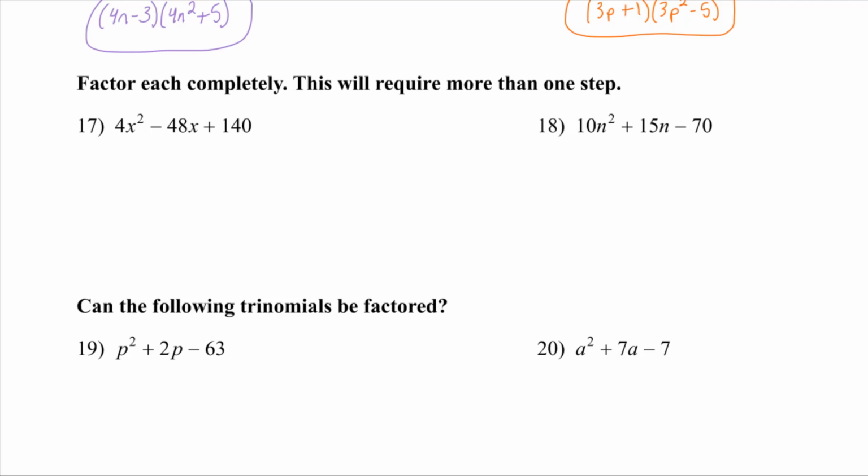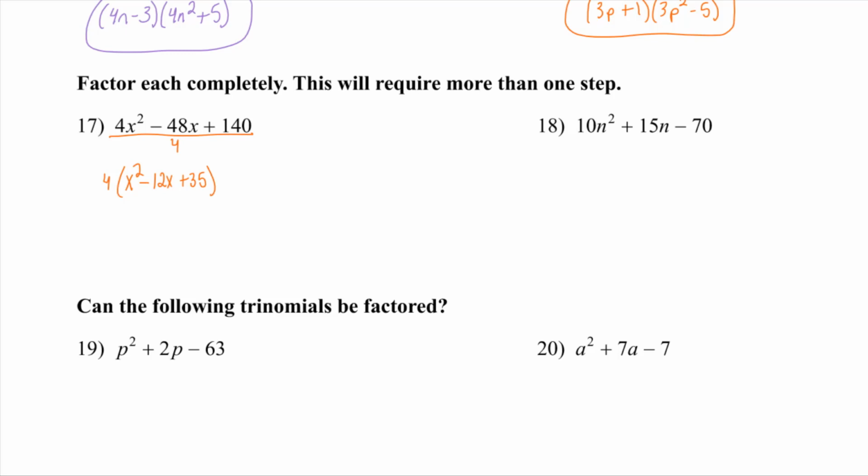So this is where our trick of looking for a greatest common factor is going to come in handy. I do that kind of without thinking, so I have to really make myself even mention it, as I've been trying to, but even failed at some in this video. We want to look at this and go, oh, this all divides by something. Even if you just say, well, I know it all divides by 2, that's helpful, because we should absolutely try to take out a common factor if there is one. But there's also something bigger than 2 that we could take out. We can actually take out 4. So I'm going to take out 4 and get x squared minus 12x plus 35.